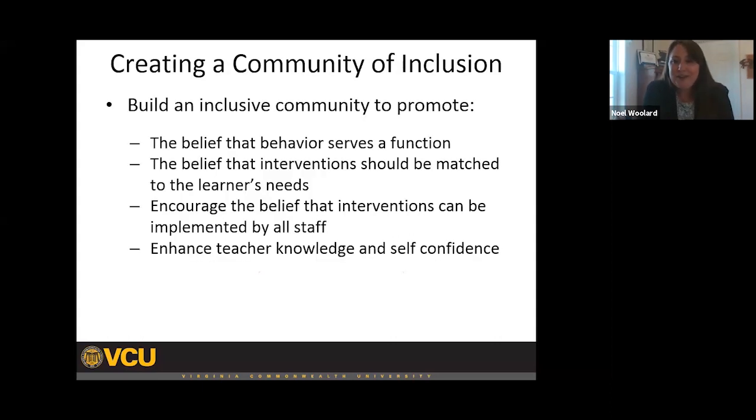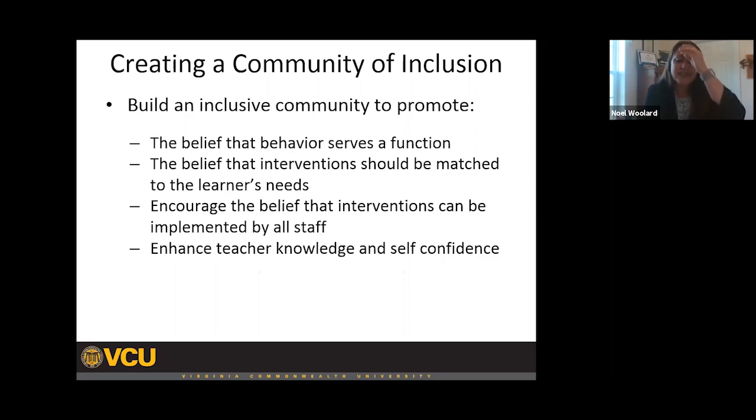So one of our favorite benefits is that we believe that having an opportunity to use a division unified training format, by doing this, we're creating a community of inclusion, or at least we have the potential to do so. So all staff have the potential to receive the same training, and training can be developed to highlight the importance of creating those inclusive environments that provide access to all students.